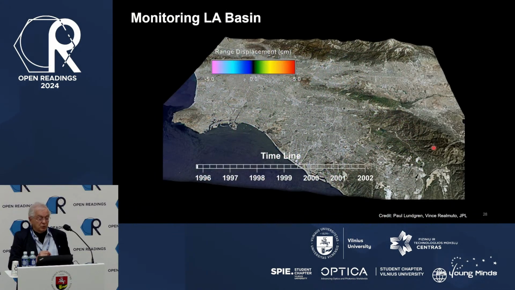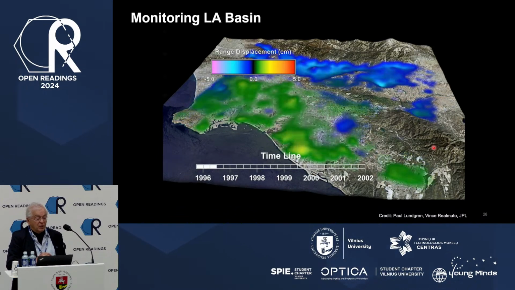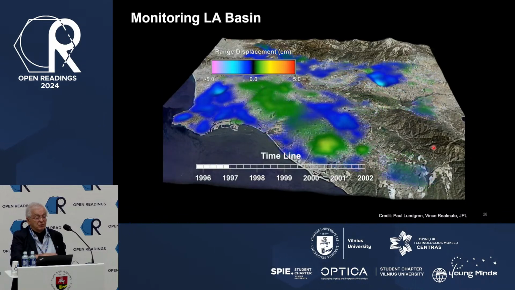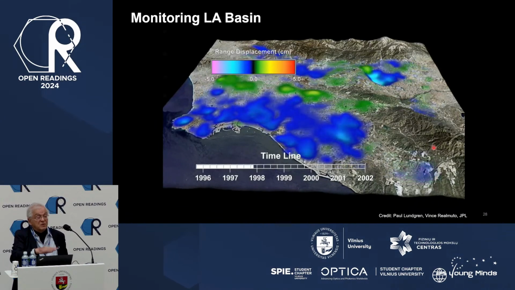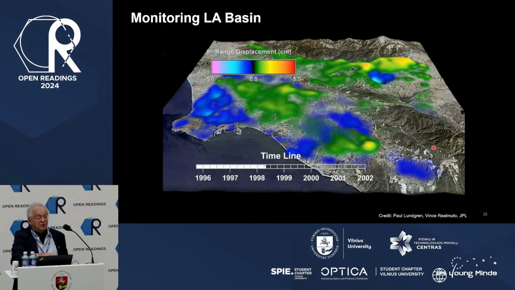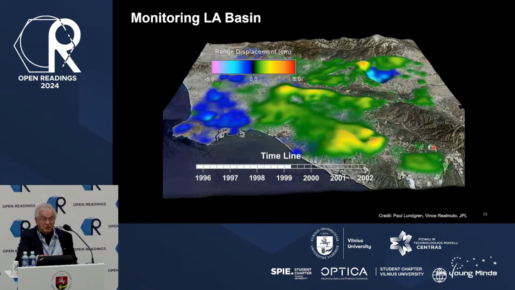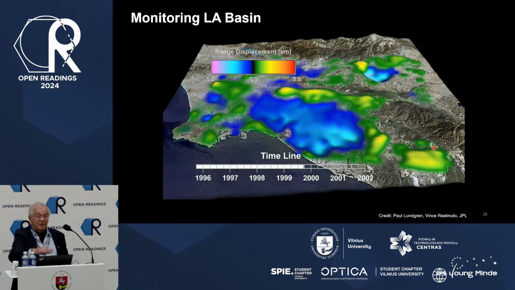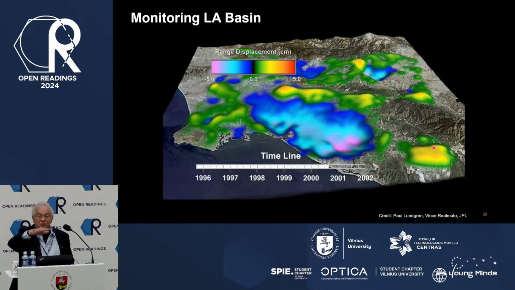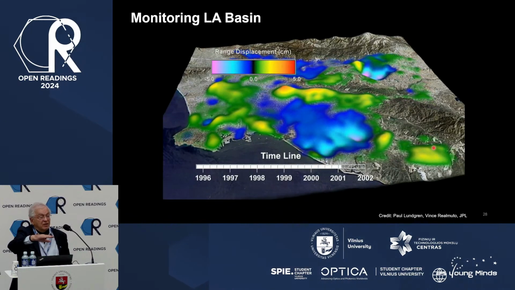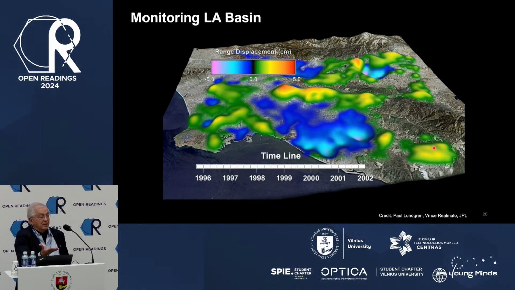So the reason I want to show you this is because look at this one. This is Los Angeles. And what we are seeing is the surface change over Los Angeles over a period of 6 years. And look at the scale. We're talking about a few centimeter change in the surface. So actually Los Angeles is moving up and down. And the same thing is happening in Vilnius. You might not feel it, but Vilnius is moving up and down. And the reason is that every time you pump water from the aquifer, the surface subsides a little bit. And every time it rains, or in our case, we get snow in the mountain and it fills up, the surface moves up a little bit.